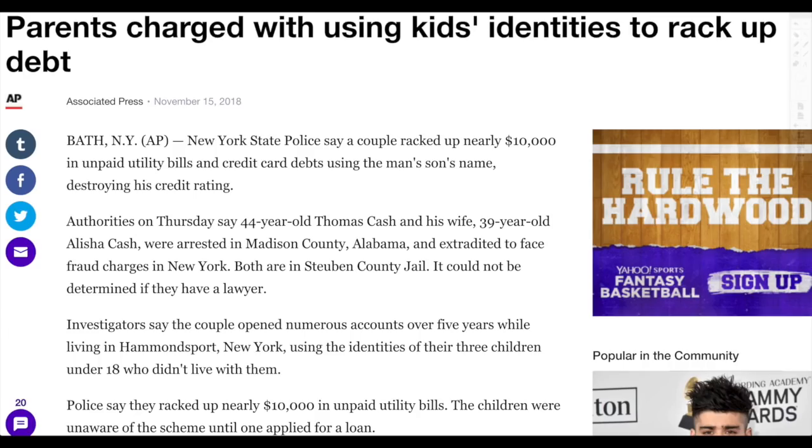They used their identities, they racked up the debt. People are desperate today, and that's what it comes down to. They'll use any form of debt, and they think, hey, I don't have the money now, but if I just use this credit card, I can get my way. I can get that new iPhone that costs nearly $2,000 because I really need it, because the old one doesn't have that really cool emoji feature on it that I just really need to have right now. That's the type of mentality a lot of people have.